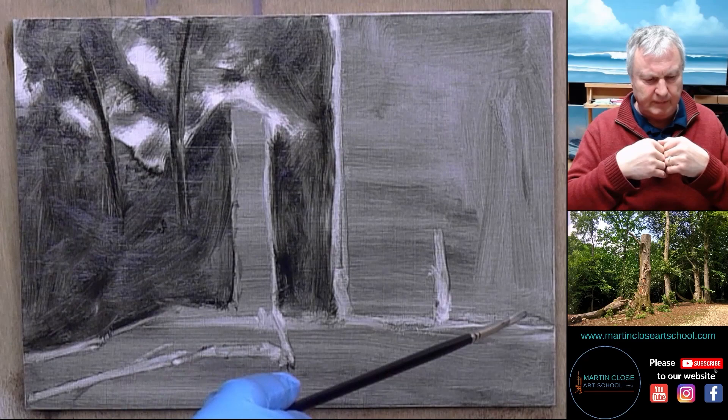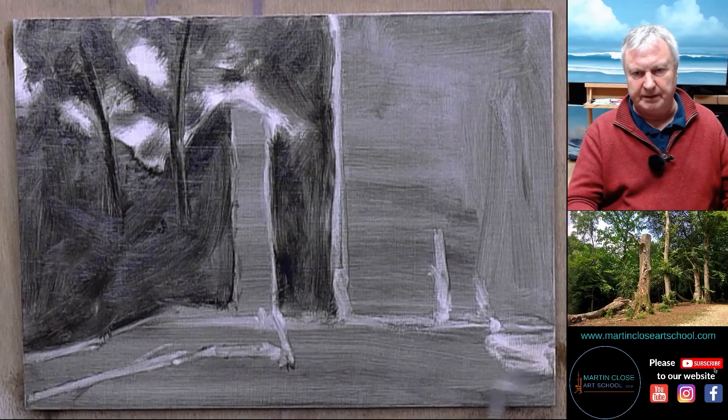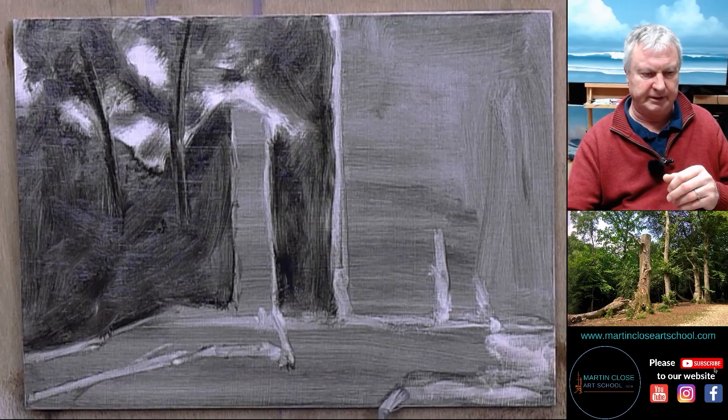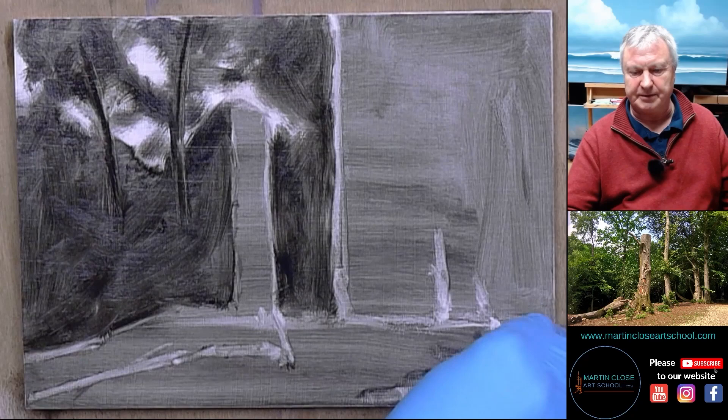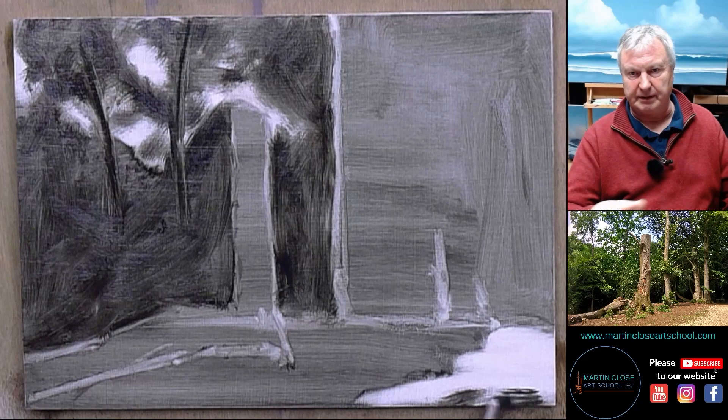Can you imagine if you spent hours mixing up your colors and you're using the colors — which cost materials — and you're putting the colors into the wrong places? Well, then you've got a kind of issue because you've got to move it, rub it out, scrape it off. So you've wasted the time, the materials, the colors you've mixed up for this painting in just making a simple error.